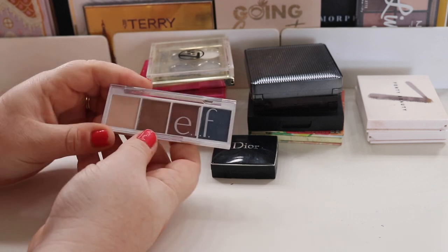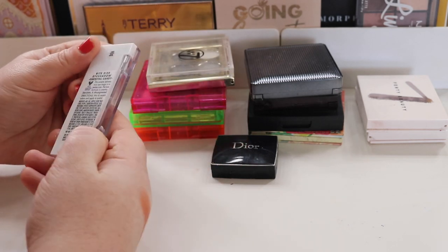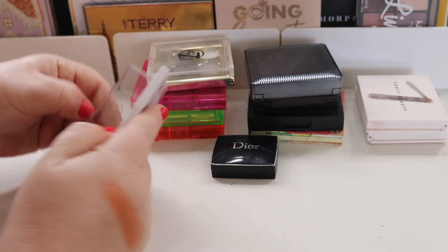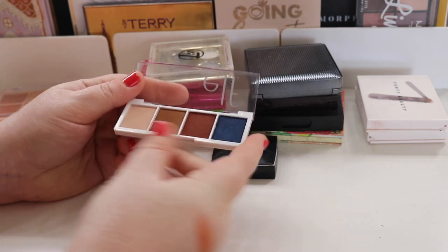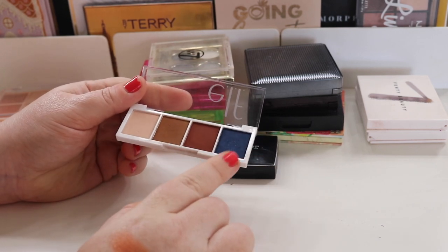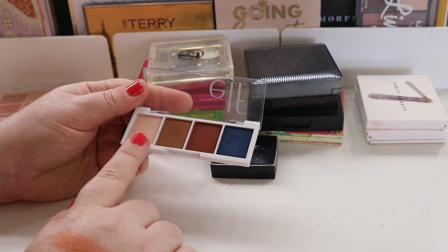Here I have one e.l.f. bite-size shadow, and it is the Carnival Candy. And I think I want to keep it. It's not something I use all the time. I think that it's the blue that kind of puts me off. However, I do like the quality of it. So I think I'm going to keep this one.